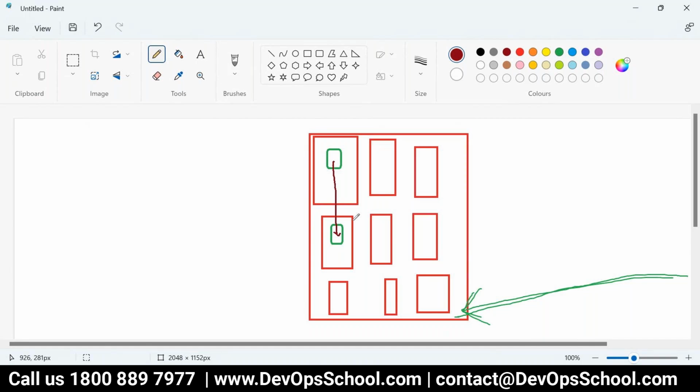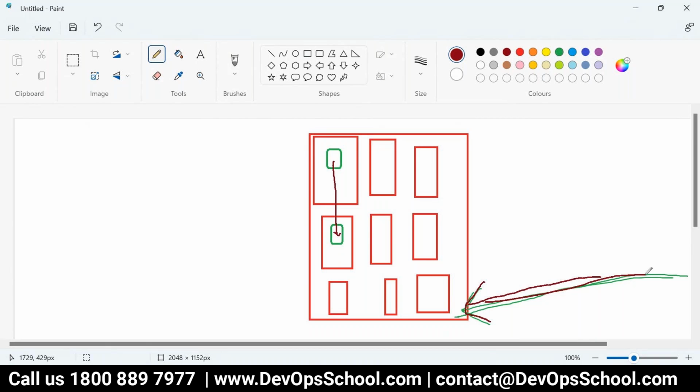Correct? The question is why? Because this is just a cable. One cable is coming, and then we have so many apartments. How come we cannot connect to each other? I should be able to ping your machine. I should be able to access your machine, because it's just one cable, right? So what is happening? That is where the LAN concept and WAN concept come in.